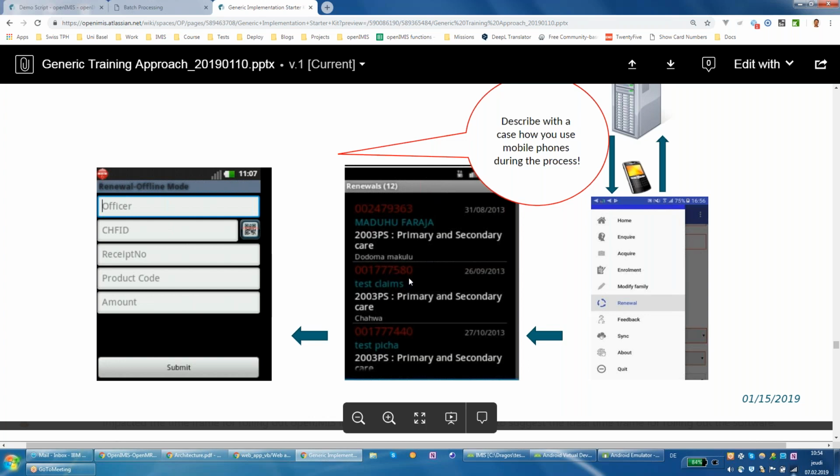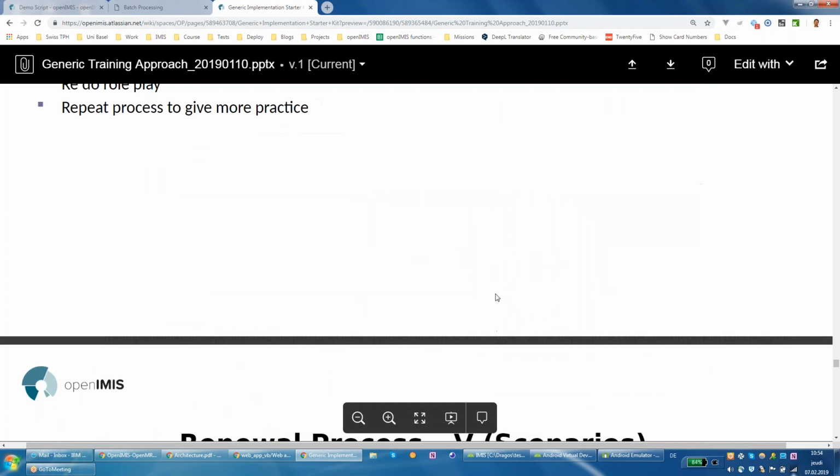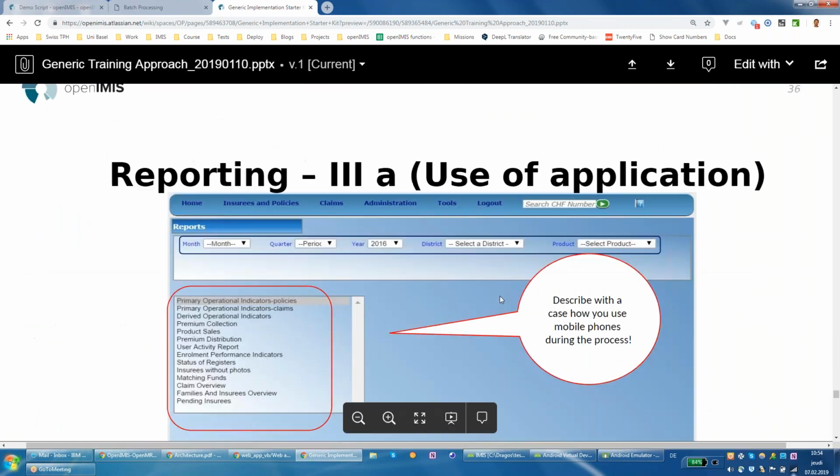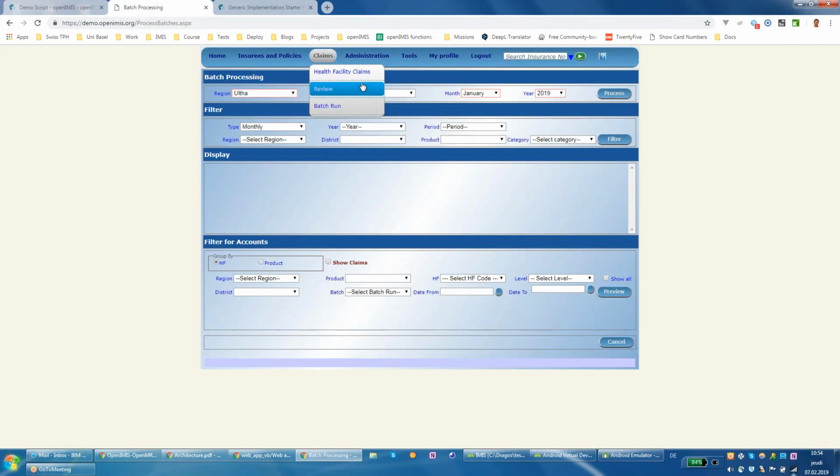So the lists are coming onto the phone, and the person then gets these lists and goes one by one to that particular person, and then takes the feedback from their side. That's basically renewal and the feedback apps. And one last thing which I wanted to explain was then around reports. So there are lots of these reports which are then in the system.